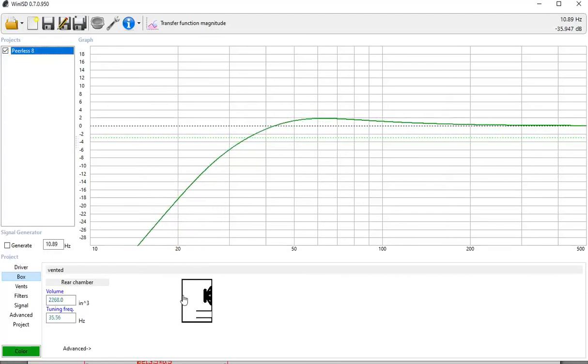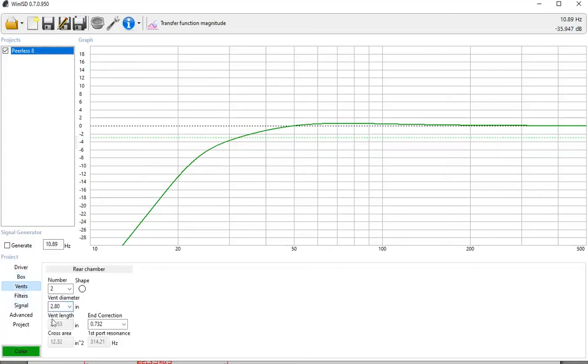And then you can go left to right, will change the box size. So you can actually really simply change the frequency response of your thing. You'll see the box size gets big really quick, right? At the same time, when you do this, it will change the vent size, right? So now we need a vent of 21.53, right? So one of the things you can do is you can change the shape of it, and then you can play around with the sizes and that.